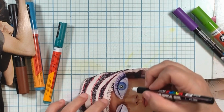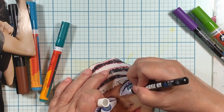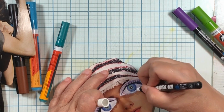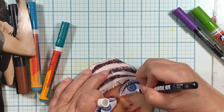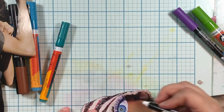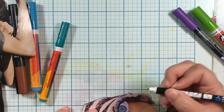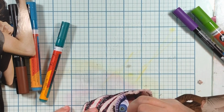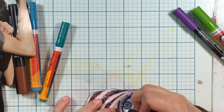That's not how eyes really work. I'm gonna make this a little bit bigger. Come down here. Like this. And then come over here. And part of this is I'm just trying to cover up these lower lashes, which are a little dinky on her. And I don't like that she has bug eyes. I wanna make her nice, normal.